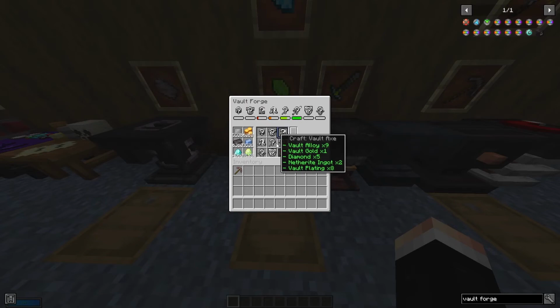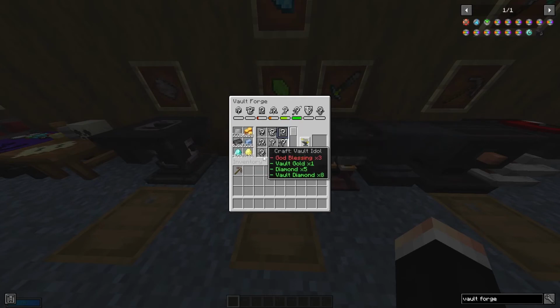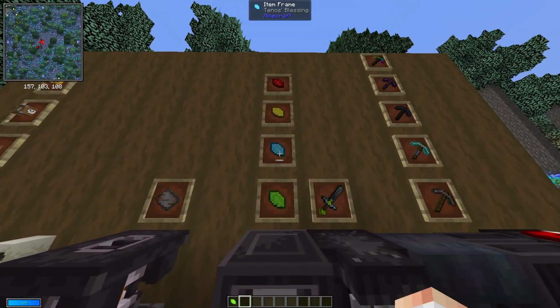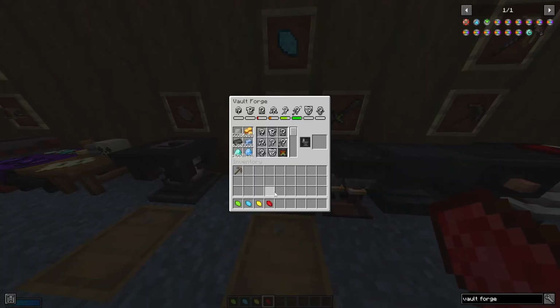As you can see, I can craft any of these vault gear pieces as long as I have the required materials in this section over here. The vault idol has a little bit of a different crafting recipe, requiring you to have any 3 of the 4 vault god blessings, including multiples of the same vault god blessing, which can be attained by completing altar chest quests inside of the vaults.